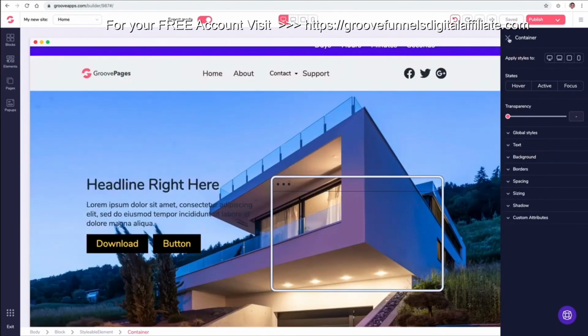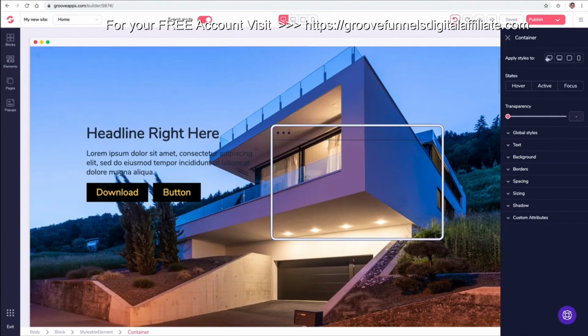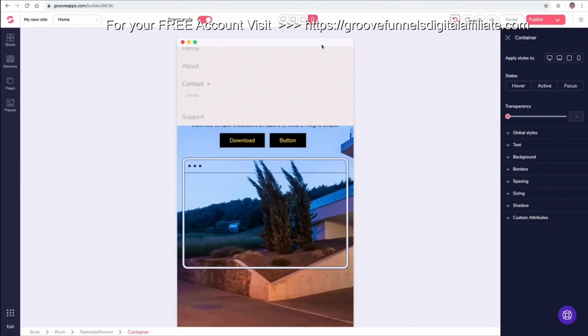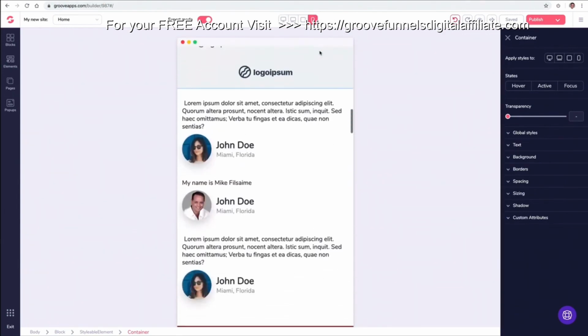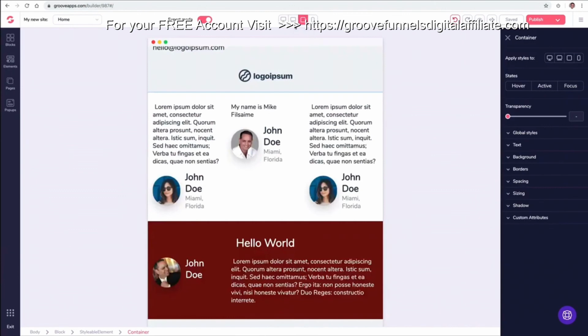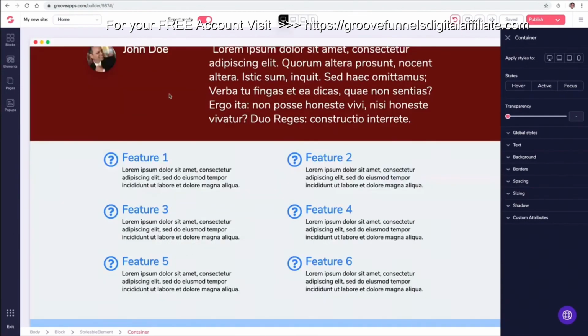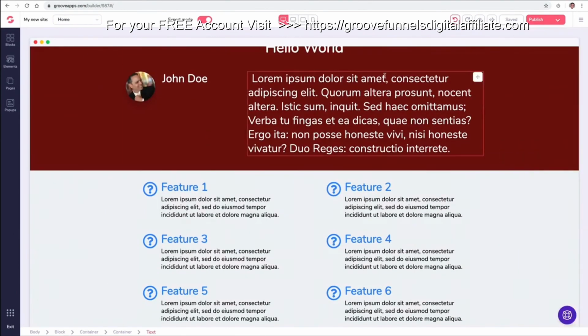So there's so many more features like that I can show you. We can apply styles. If I want a particular style only to be shown on a desktop or a laptop or a mobile device or anything like that, we can do that. Again, this is how you preview how your site is going to look on a mobile device, and this is how you preview on an iPad, a laptop, and on a full screen desktop. There's a lot that we can show you.